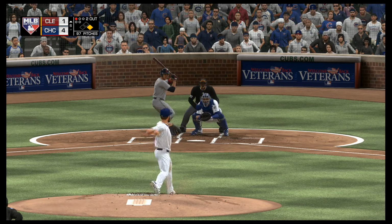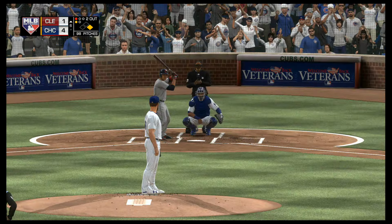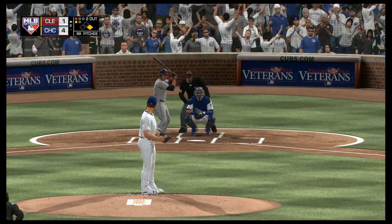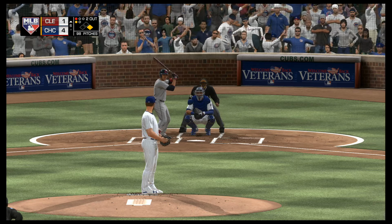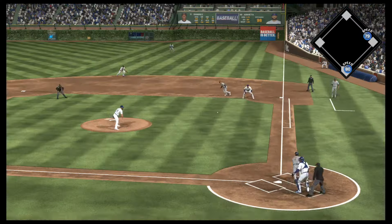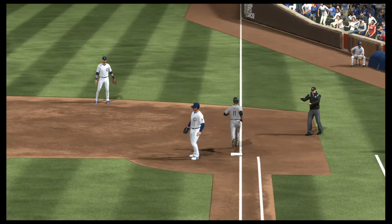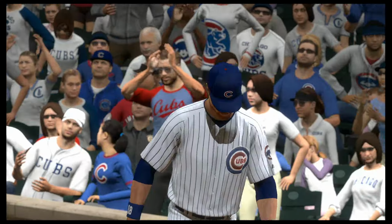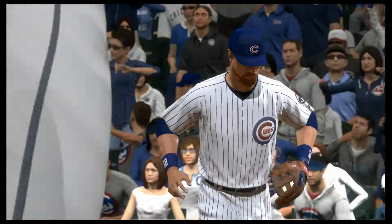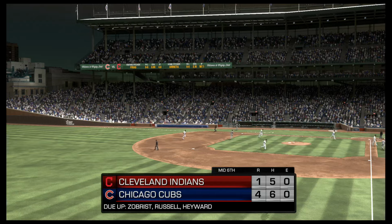The 1-0 delivery. Hit on the ground down the first baseline. And this will be a foul ball as the first baseman makes a Herculean effort to make the stop. Easy there, Cha-Cha. Sent on the ground out to second. Zobrist is able to get there. Throw to first in plenty of time, and the side is retired. So a run on one hit, no errors, and a man left. To the bottom of the sixth we go.